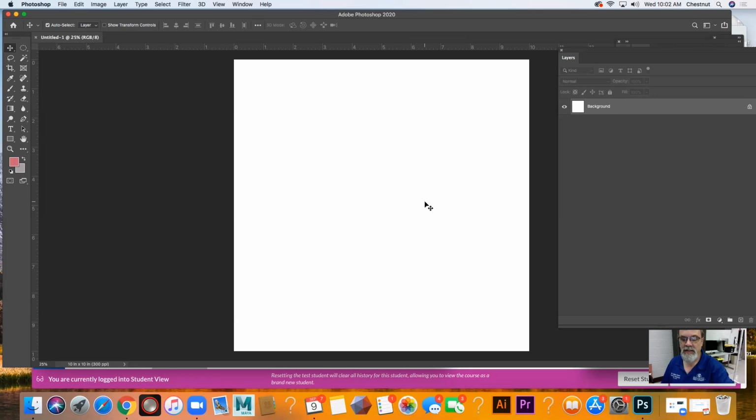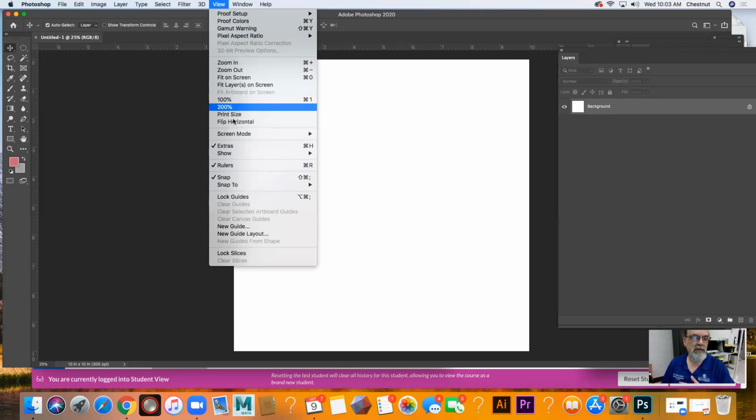So this is 10 inches by 10 inches with a 300 pixel count or 300 DPI, depending on your terminology. On the top and the bottom on mine, you can see rulers. If you don't see them, they're not necessarily set by default.